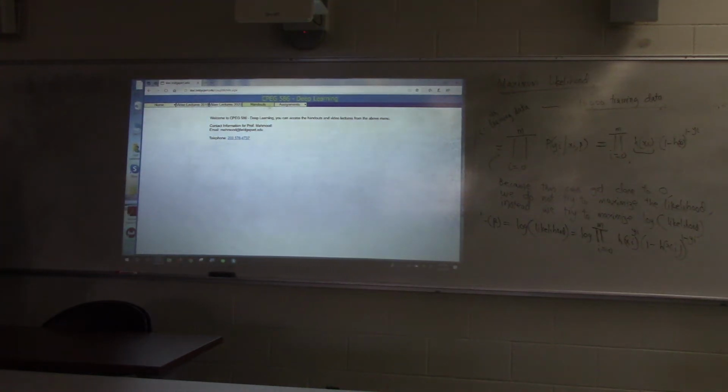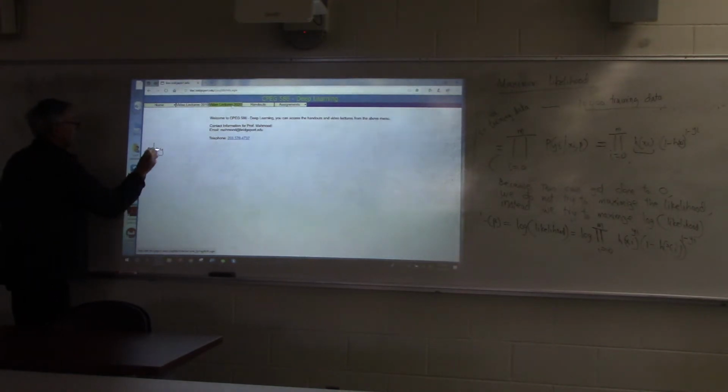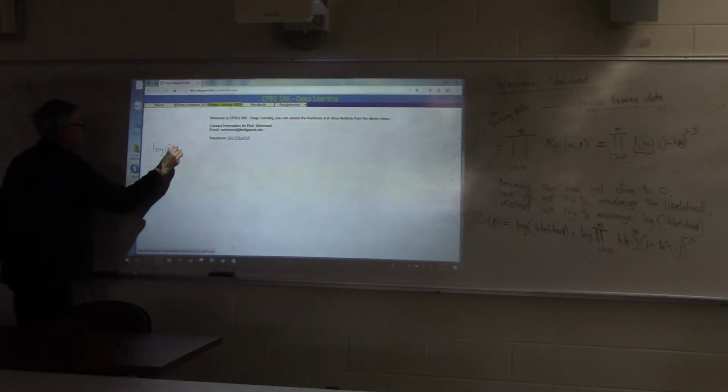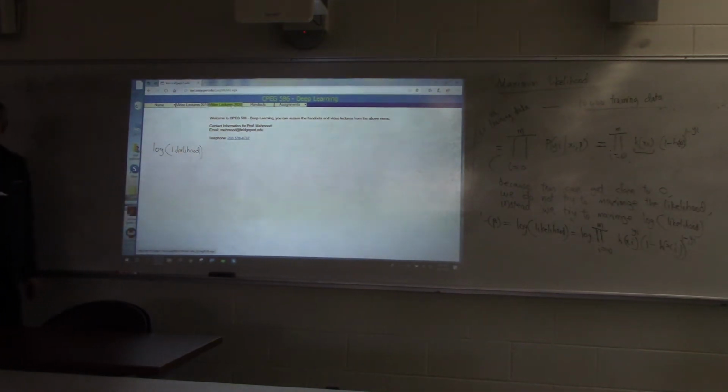All right, so before the break, we were taking a look at logistic regression. We developed the whole motivation for it, why log likelihood is what we try to maximize, okay?